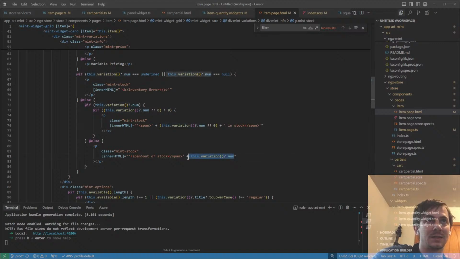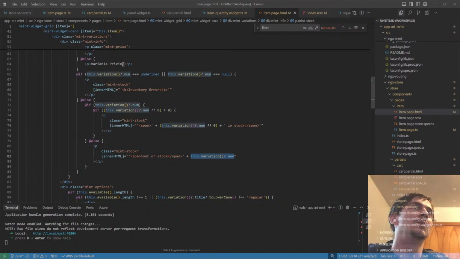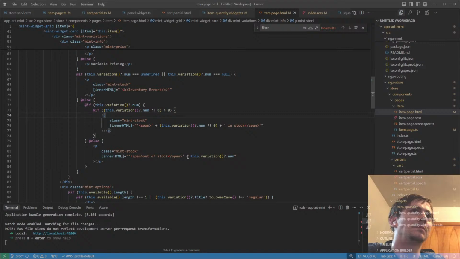If I print this out, it's gonna say null. What the heck? Which is why I had to add this up here. So this is just stupid tests.